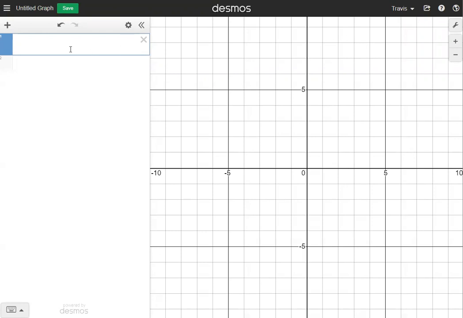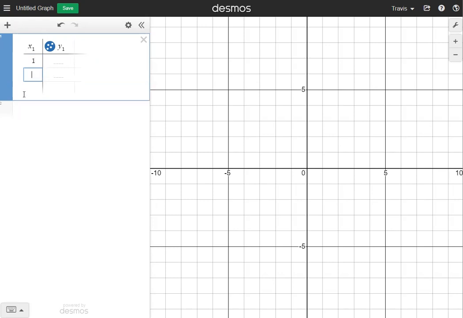So what I'm going to do to start this linear regression is go to the top left where it has the plus button. It says add item, so we're going to click that. And I'm going to choose table from these 5 options we have here. So now in my table, I have all the X values on the left side and all the Y values on the right side. For my X values, I'll just put in the ones for number 1.